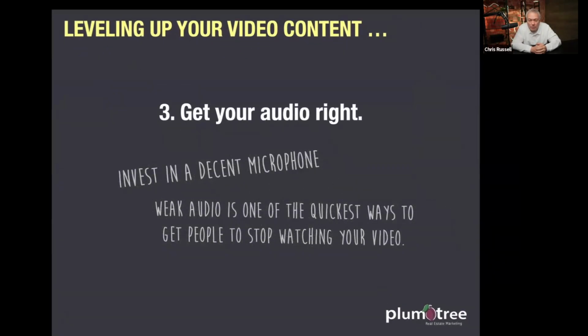A lot of people forget about audio. So they'll be sitting in a room, it's all echoey. You can't hear what they're saying because they have their iPhone maybe on a tripod or they're holding it out to hear, and it sounds like they're in a tunnel, and they just haven't given any thought to audio.